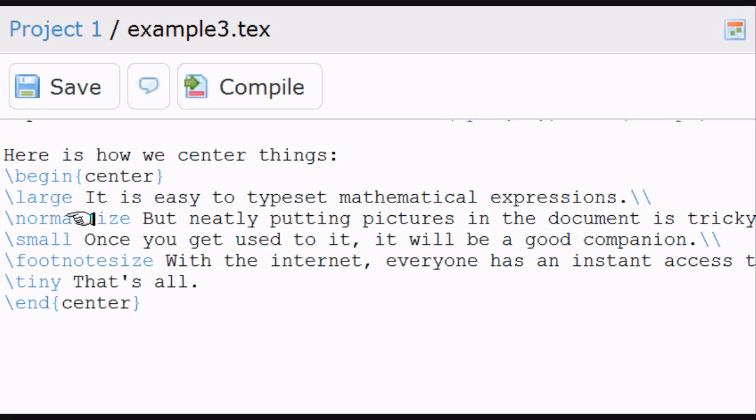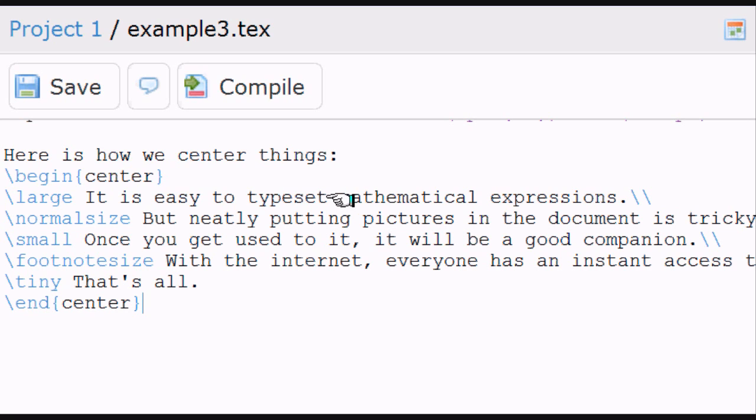And in it, the first thing we do is again the command backslash large. It says from here, the text that's going to show up is going to be a little bit larger than the usual. So here's a usual sentence. There's no backslash, but there are 2 backslashes. It means we're going to change the line here.